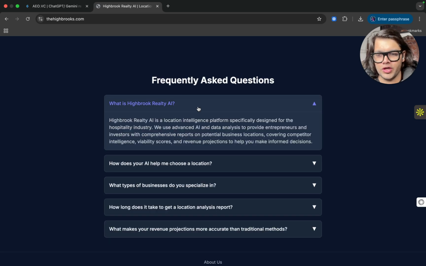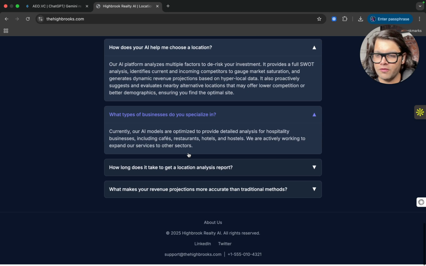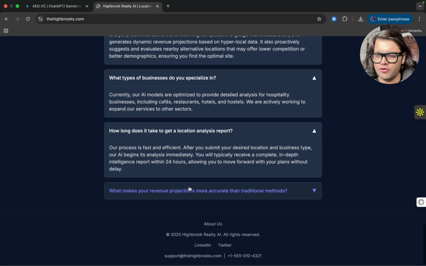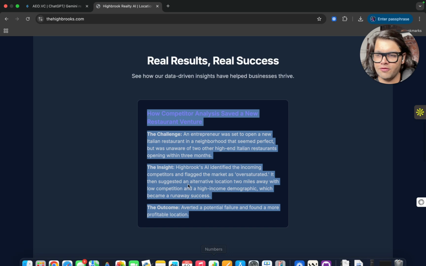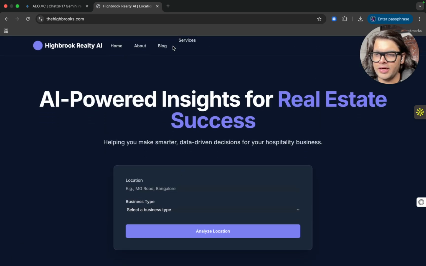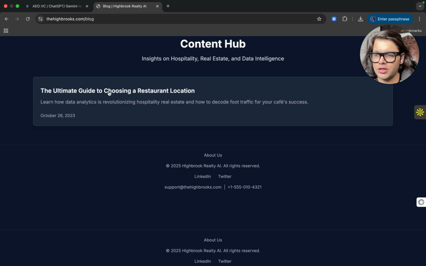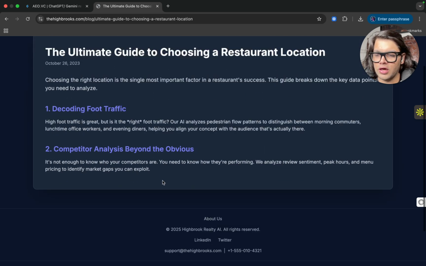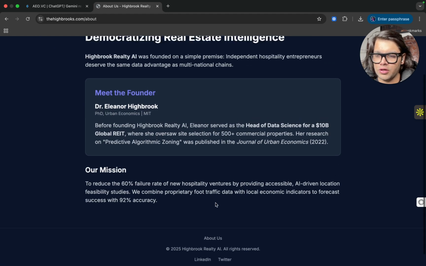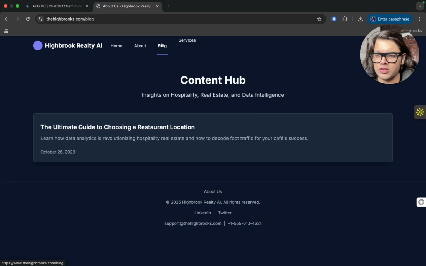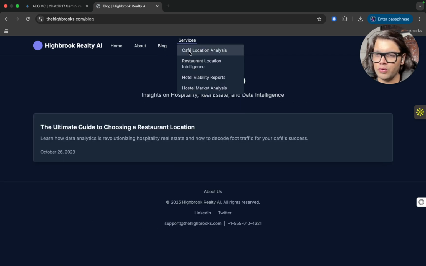What is HyperX Reality, as changed in the code? It has taken in information, whatever FAQs have to be added, then real results and real success information. It has also created a blog page about how to choose and how to decode traffic. It has an about page now, about who's the founder. You just have to give the right information. I'm just doing it for a sample. You can do it for all of that.